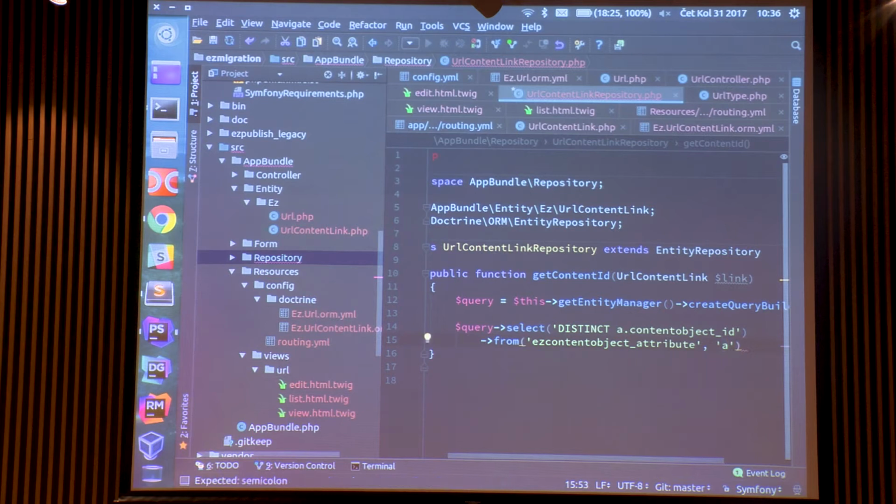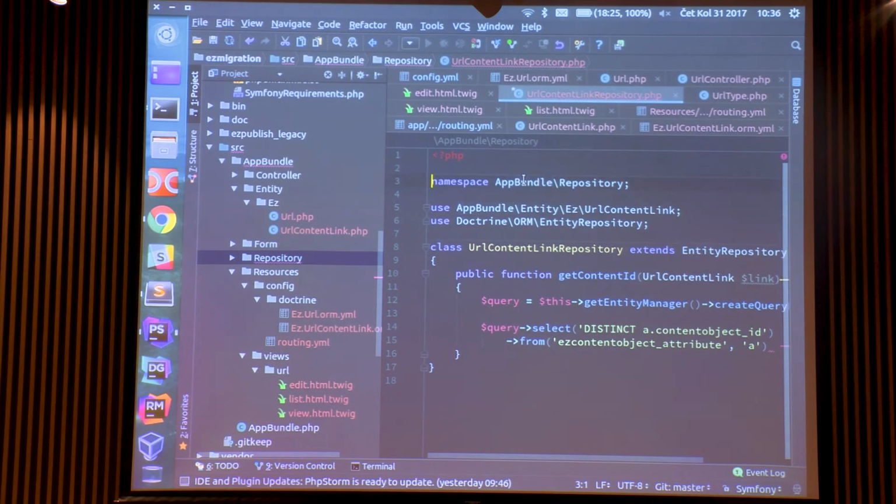So this is now, as I said, standard access to eZ database tables. So in the link entity, we have the field ID and the field version, which is in legacy terms content object attribute ID and content object attribute version. So the best place where we can find the information we need is in the content object attribute table.